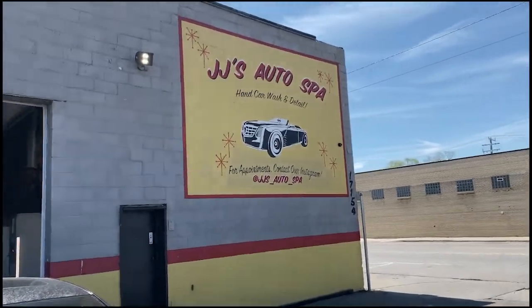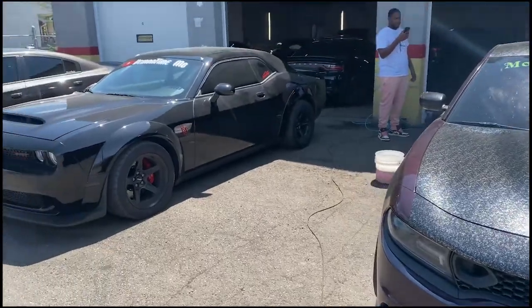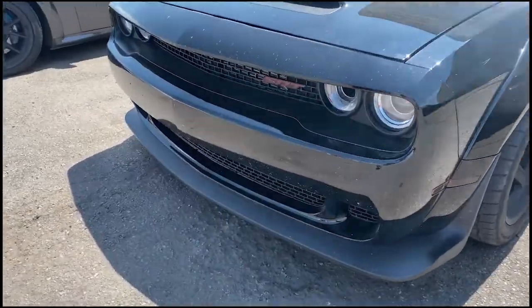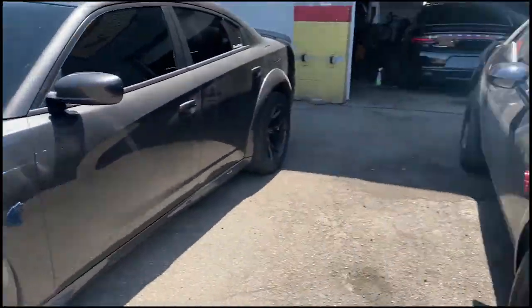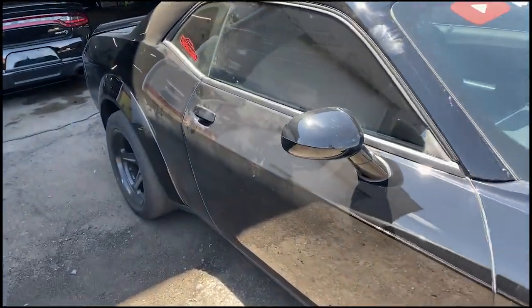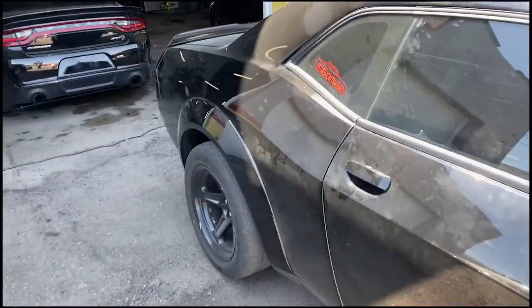We at JJ's Auto Spa out here in Detroit. We finna get their glass going on. Oh my gosh, this bad boy dirty, man. Y'all see that dirt, man. Jesus Christ. I ain't got a car wash since I touched down in Detroit. It was too late last night, but we finna go on here and get it cracked.